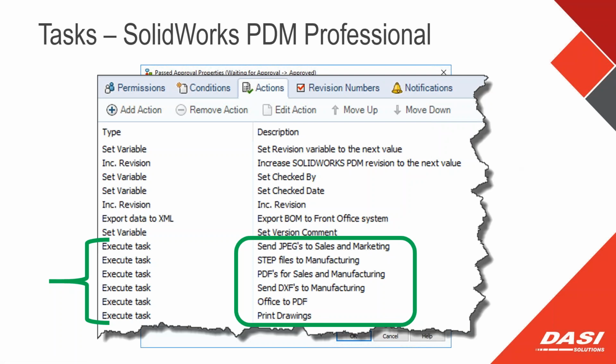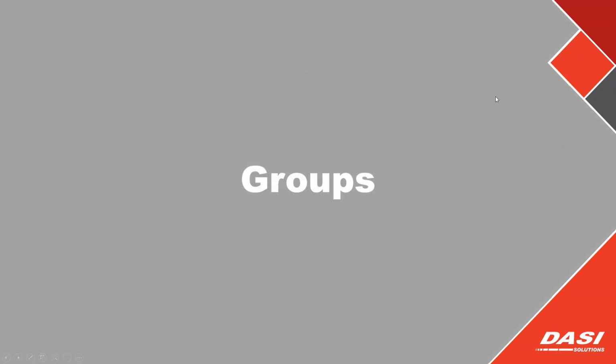So again, map out the things that you do in your company, especially the tasks that are not necessarily difficult, but have to happen all the time like clockwork. Put those in our workflow stages, and as those transitions are fired, like clockwork, once again, you're going to have that type of process taken care of. So we'll talk a little bit more about those coming back here in just a second, but we wanted to move into groups on this because when you're setting up data management, really the whole thing is all about permissions. It's all about how you set somebody's visibility up so that they can see what they're supposed to see.